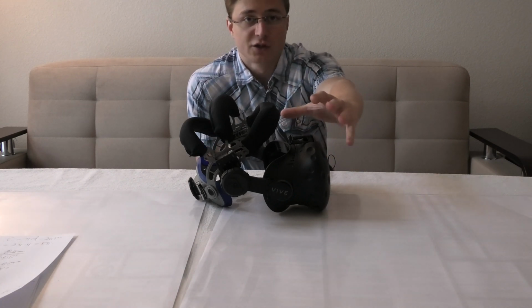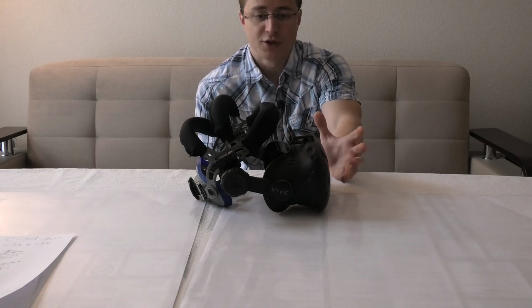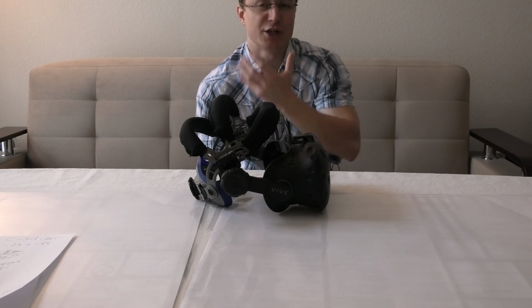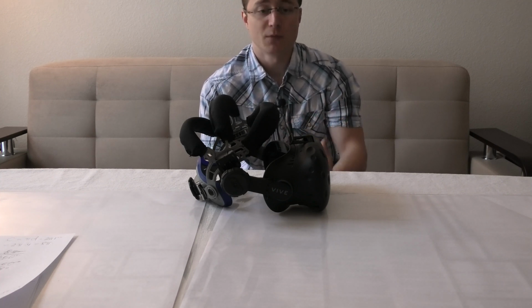But the stock elastic strap is very uncomfortable. I've had a lot of issues with it gaining the amount of tension needed to have the headset stay stable on my head, but at the same time not hurt me while playing.